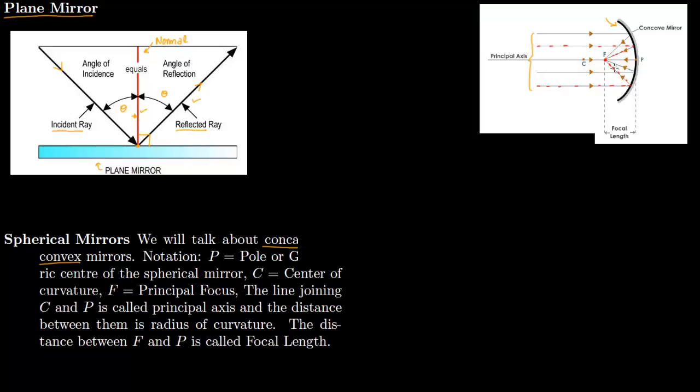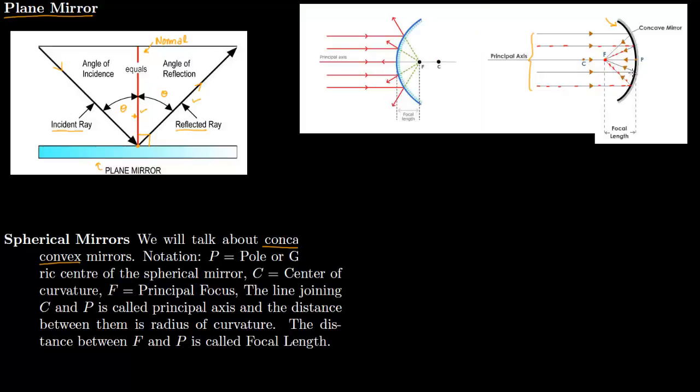Now we talk about convex mirrors. So again you have a parallel beam of light. So these are the light rays which are coming. So once the light falls on the mirror, this side is the reflecting surface. So once this falls on the mirror, it gets reflected like this. So notice that light is now diverging. Here the light was converging to the focus. Here the light is diverging.